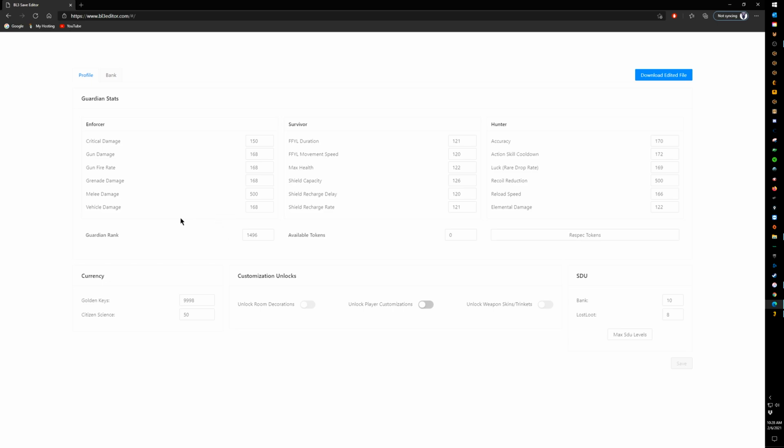The profile data is obviously here for the profile stats and things like that. So you can unlock the customizations, the decorations, weapon skins. It's pretty explanatory. It's all right here on the screen. You can give yourself golden keys, and you can buff the stats inside your profile data for the Guardian rank. So that's something to keep in mind. And of course, the SCU levels, you can hit max on that.